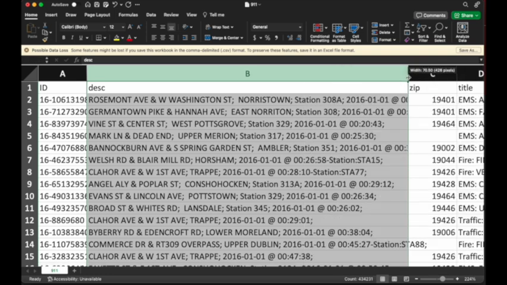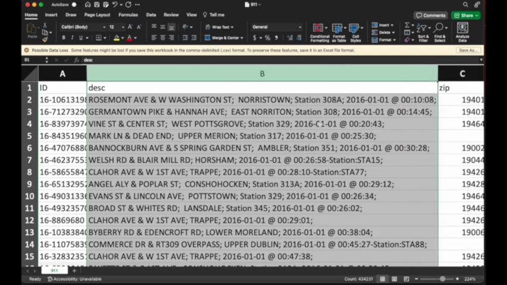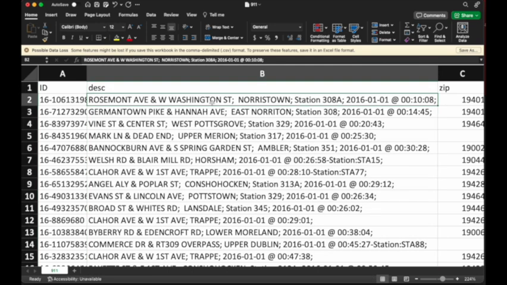Aha. And we see a couple of things. It contains the cross street. It contains a station number. It contains a timestamp. It contains township. There's quite a few things in here, and they're all separated by the semicolon. Okay, that's interesting. So this is what we call a concatenation.